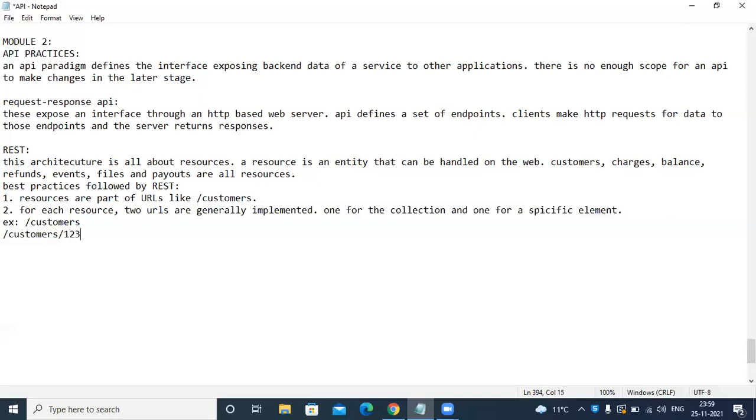So here /customers is used for the collection, whereas /customers/123 is used for a specific element. Nouns are used instead of verbs.